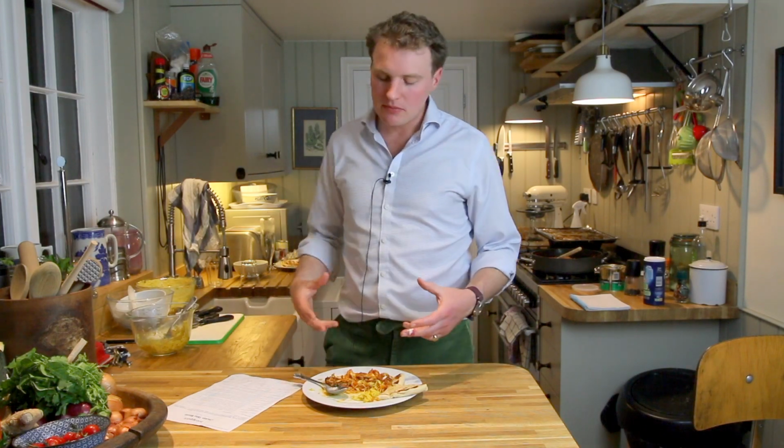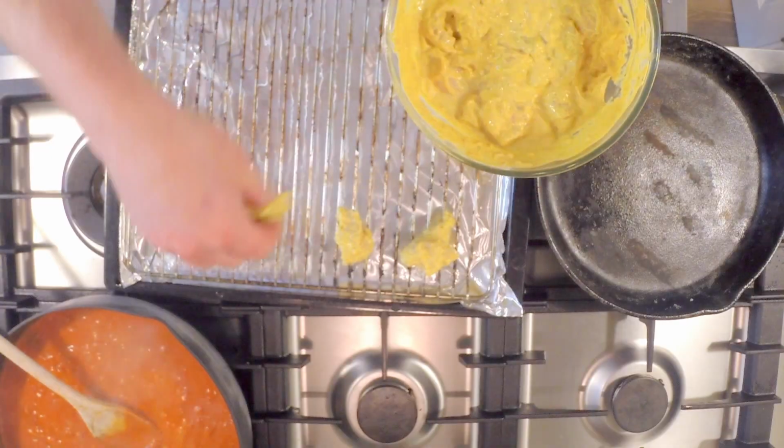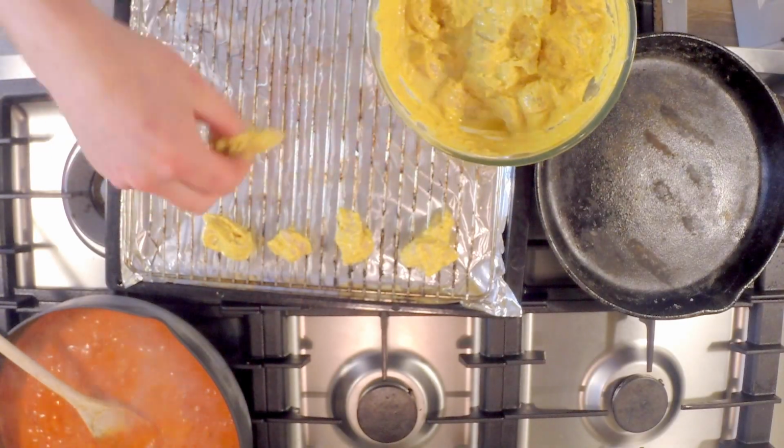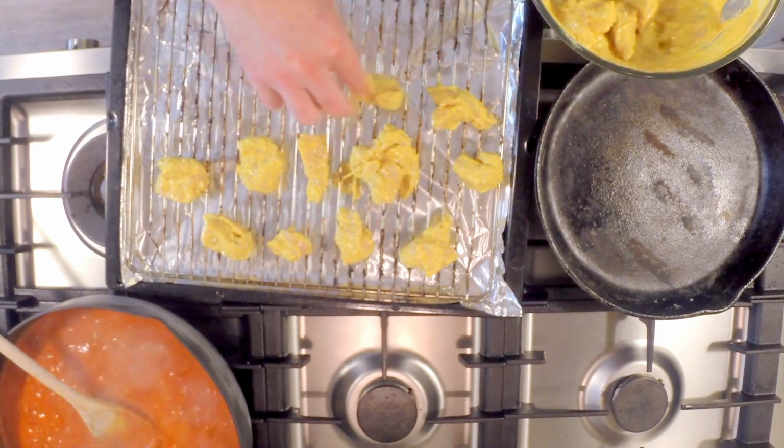While that's thickening, get your grill and whack it up to full. Also get a heavy cast iron frying pan and chuck it on the hob, really low temperature, just to gently heat the whole thing through. Grab your chicken or turkey out of the fridge and just dollop heaps of it onto a pan ready to go under the grill.